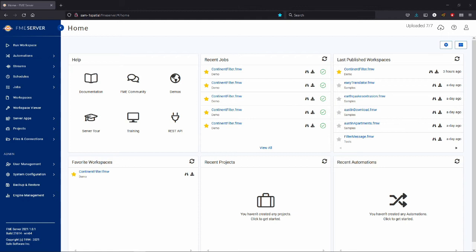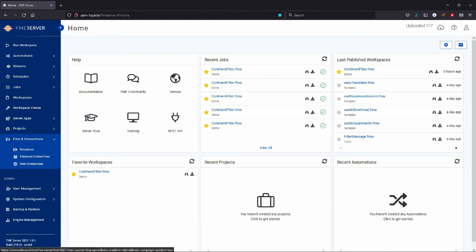The next topic that I'm going to cover is a rather important one, which is files and connections. Now, starting with connections. Connections are FME's way of storing information for web connections and for database connections. These named connections are stored so that when workbenches need to authenticate these connections, they don't actually have to have those credentials embedded in them. They can reference these named connections.